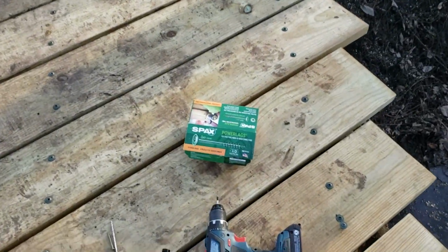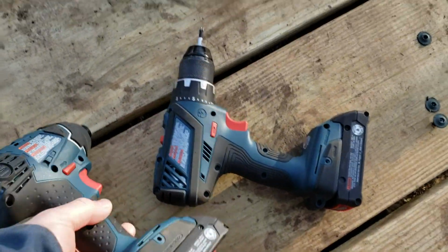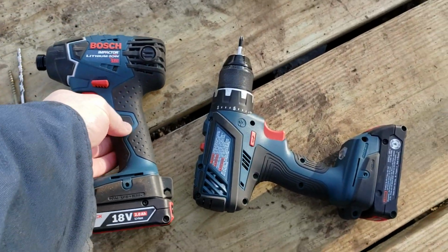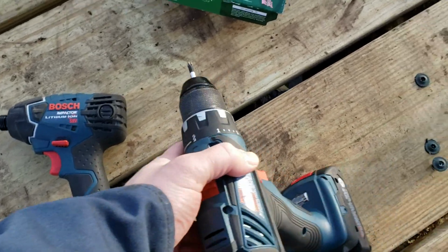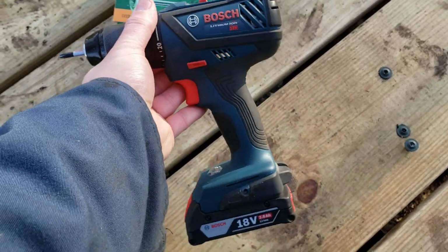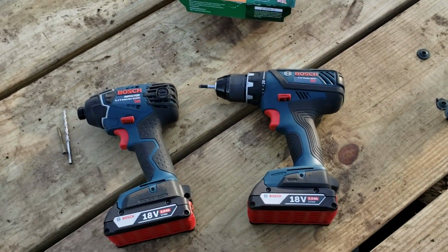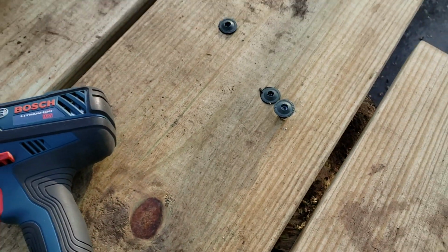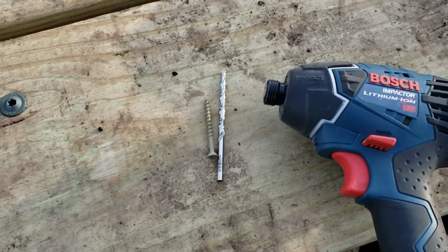These things are really nice. I learned something that I didn't expect to. I got this Bosch 18 volt impact lithium ion. It's got a brushed motor, not the brushless. And I've got the regular drill. And once you get one of these, you almost never go back to this. But you'll notice that the T30 bit is in the drill, not the impact. And the drill bit is sitting over here.